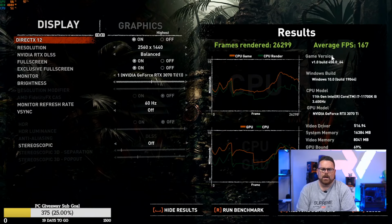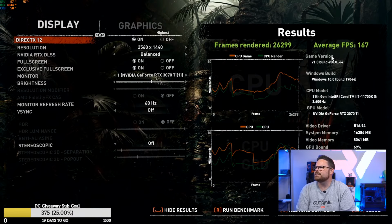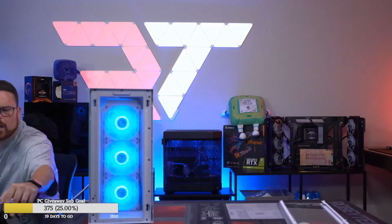Okay, so there it is right there, guys. Last benchmark from a gaming standpoint. It looks like we got 167 frames per second. Okay, so gameplay-wise, pretty good temps, with the case closed.